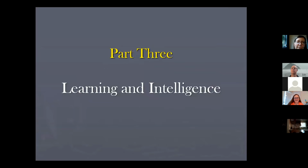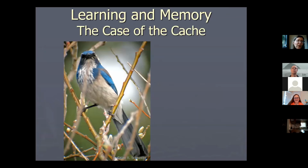Okay, will do. Some birds are capable of pretty amazing feats of memory, and one of them is our very own scrub jay that we know and love. In one lab study, young scrub jays were the topic of research looking at the degree of learning in their ability to remember what they have cached. In particular, looking at nuts, which are not perishable, and waxworms, which are. So if you store a waxworm, you better get back to it pretty quickly or else it will rot on you, right? Is this something that they know instinctively or that they have to learn?